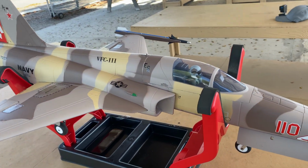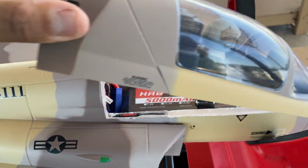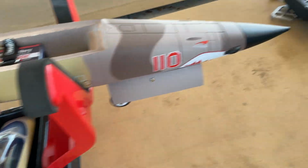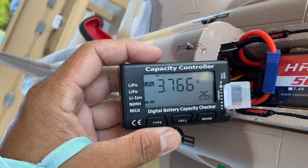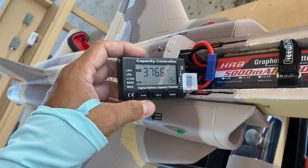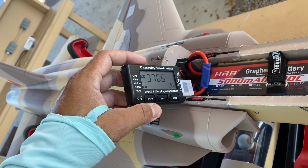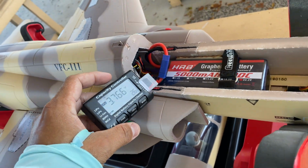What else? Let's check the battery here. Let's get my battery checker. Bear with me, guys. Alright, back at the battery here, 3.7, 26%, a bit lower than I usually want to bring her, but that's okay. I was hammering the heck out of it, so let's put this one to charge, and we'll get her on the next slide.